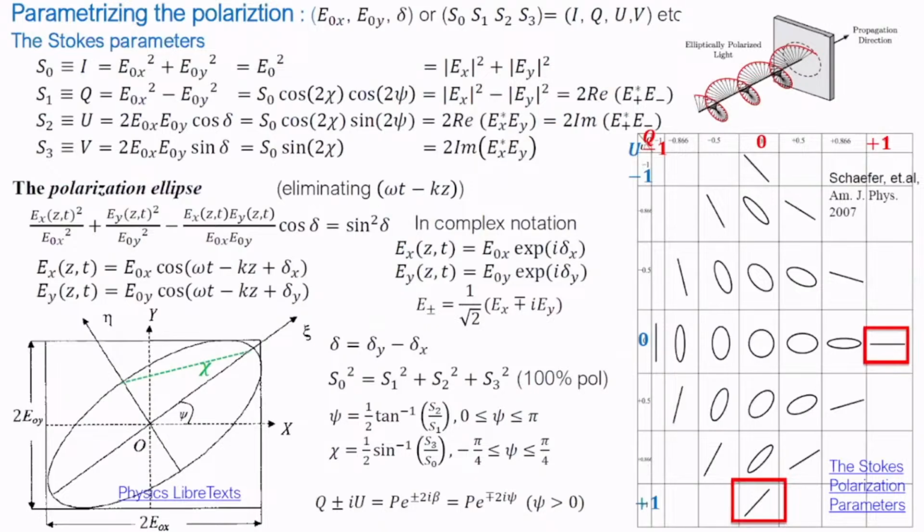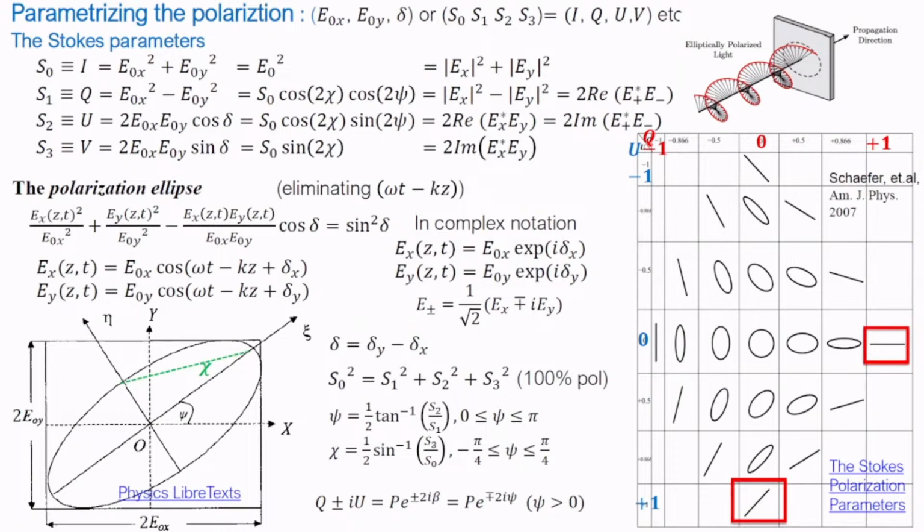So by testing the polarization, all the information about the polarization, you may say that in the linear polarization x and y directions, there is a phase. If the phase is the same, it's linearly polarized. If it is not, in other words, if the difference is not zero, there must be some delta I wrote. Delta is the difference between these phases. If delta is not zero, then it's an elliptical polarization.